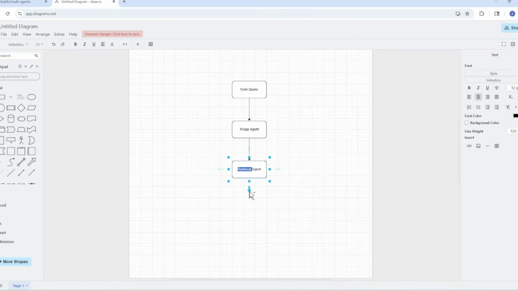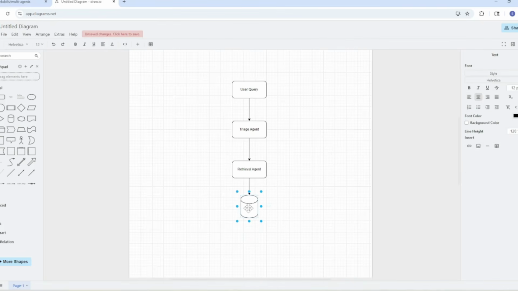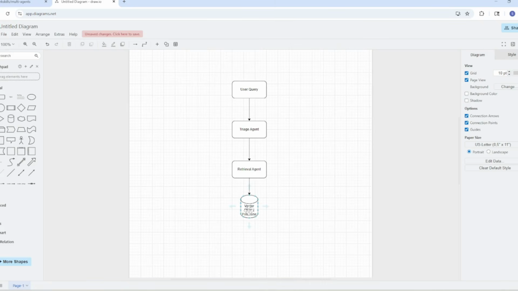This will connect to the database. I want the brown arrow. Yeah. And this is called the vector store, and we are using Pinecone here.